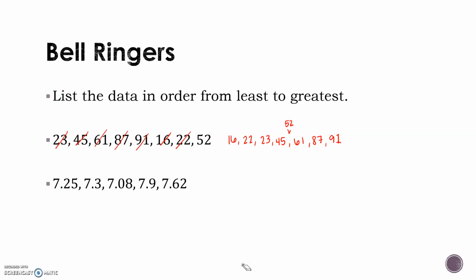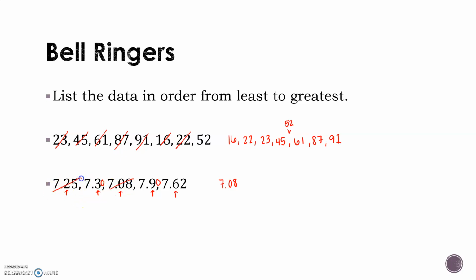So with decimals, remember that we do have to look at two numbers out. So if there's only one, I'm going to put a 0 after it, because 7.3 is the same as 7.30. So I've got those two. I'm going to start by looking at the first number after the decimal. And the smallest one here is 7.08. And if I have two numbers with the same number in the 10th spot, I would look at the next number after that, the number in the 100th spot.